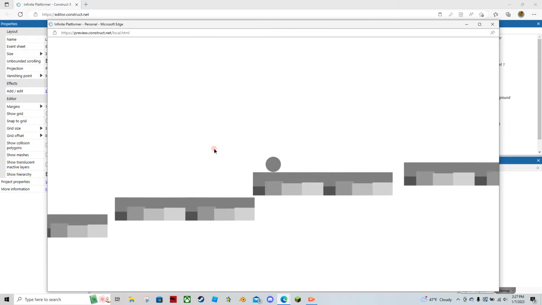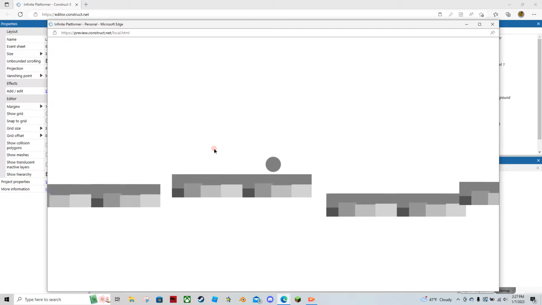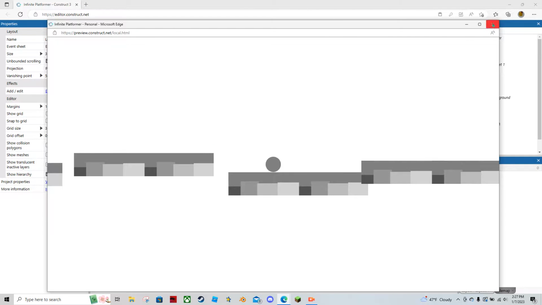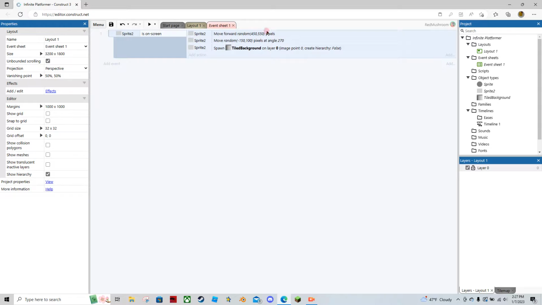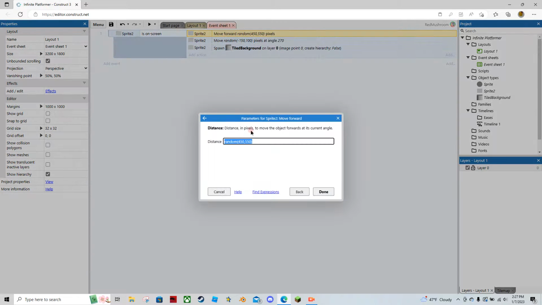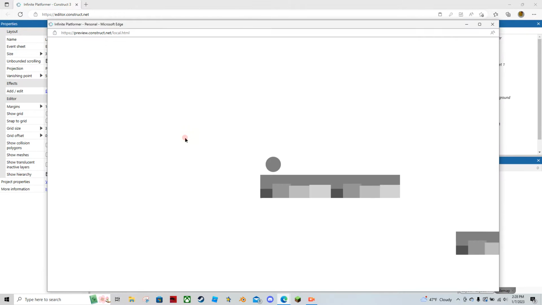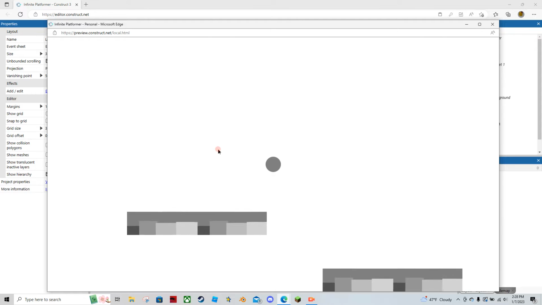But as you can see with mine, I did not put the first number high enough, so I'm going to need to tweak that. But it will vary a lot depending on the length of your platform or the distance that your character can jump. But I would say minimum is probably 450 to 550, and your maximum could be in between 700 to 1000. But I'm going to try 550 to 750 and we'll see if that works. Yeah, that looks like it worked pretty well.